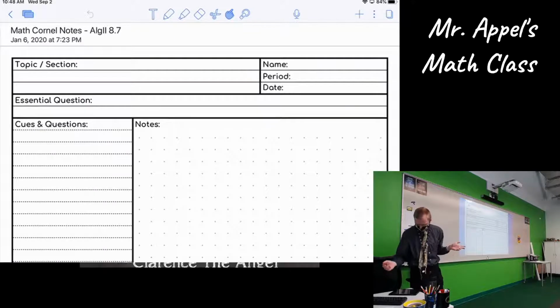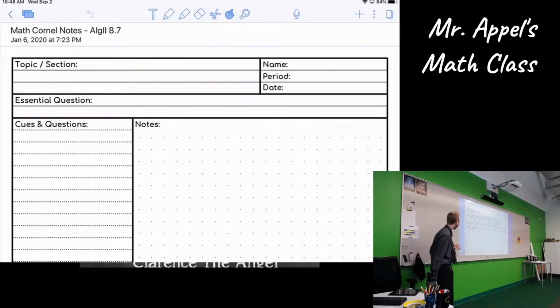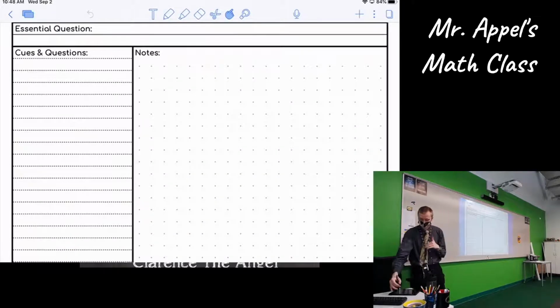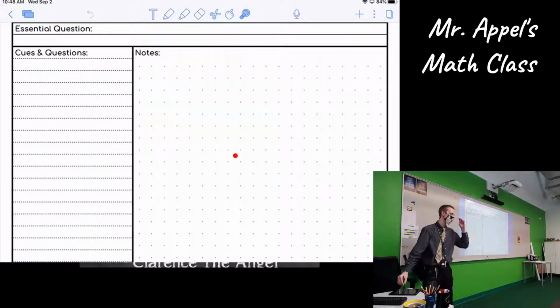It doesn't say template, but it's the same thing. All right. And then we have on the right-hand side, over here, the giant notes area, and that is where you'll do most of your notes. The usual note-taking strategies apply here, okay?